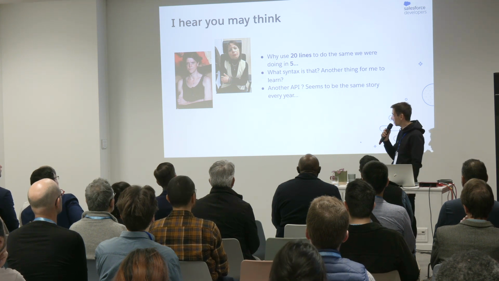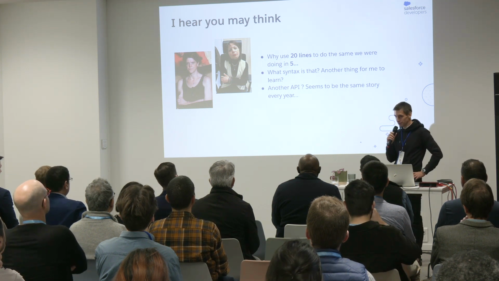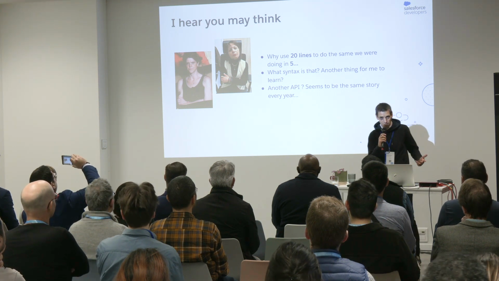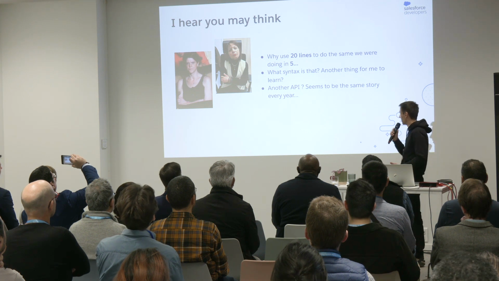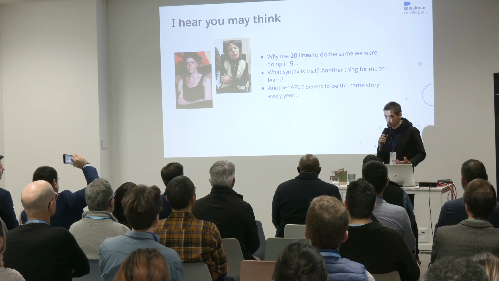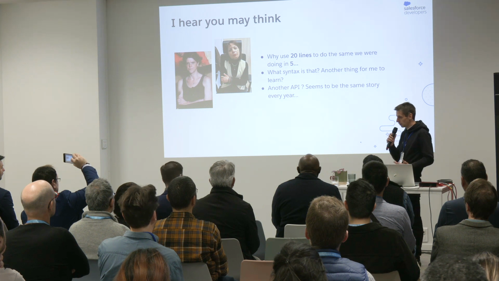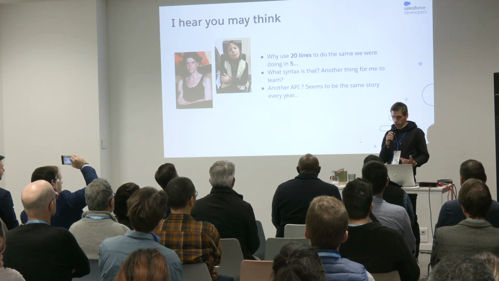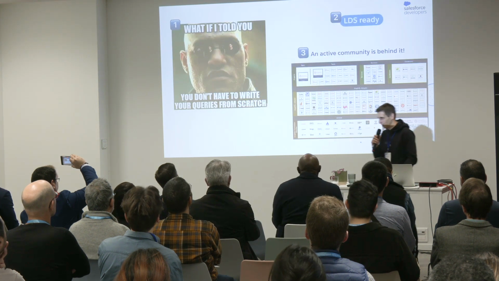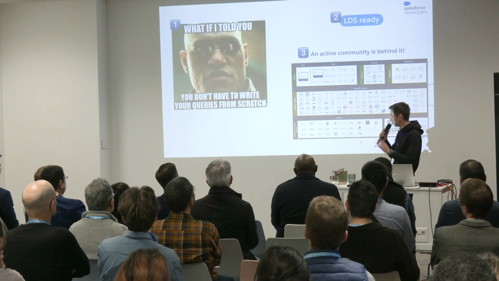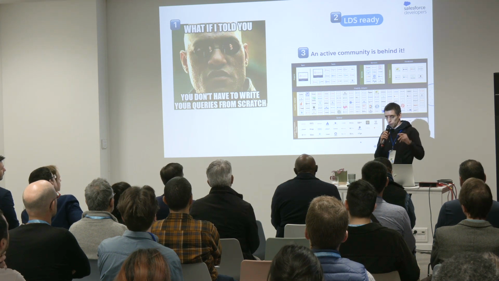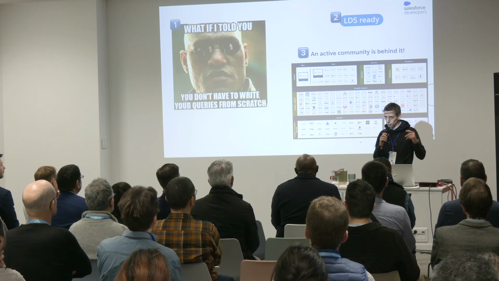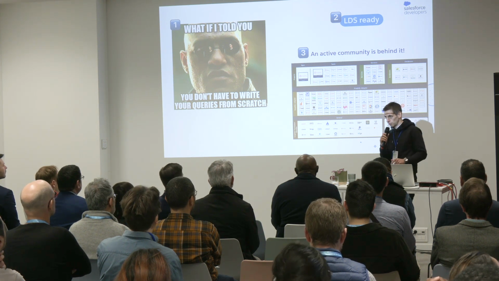I see some of you are not necessarily convinced. Why use 20 lines to do something you can do in 5? Are you crazy? What syntax is that? I have to learn something new? SQL is just fine. Why do we provide another API? We were just fine. Well, okay, we have something for you. What if I told you that you don't have to write this query? There are tools that are going to help you do that. So you don't necessarily have to know everything, to read the matrix. Something is going to be there for you.